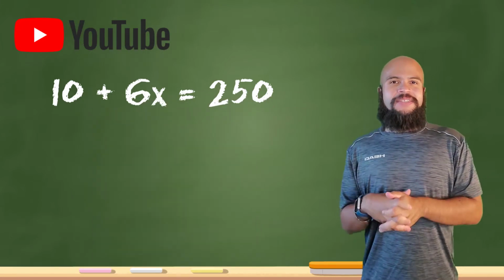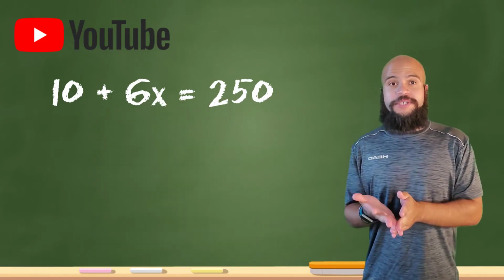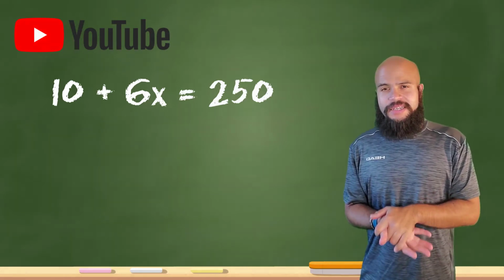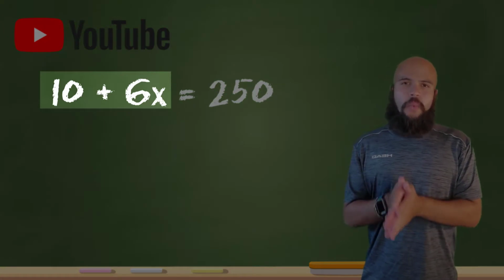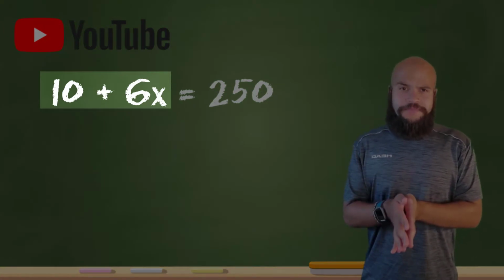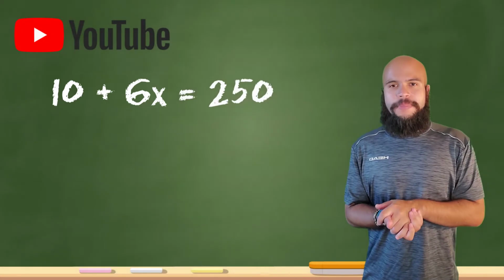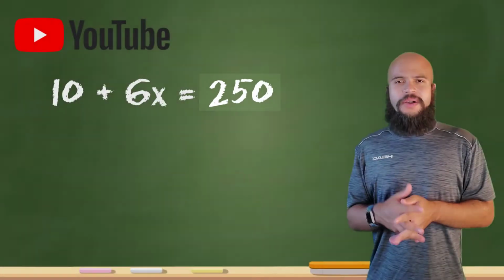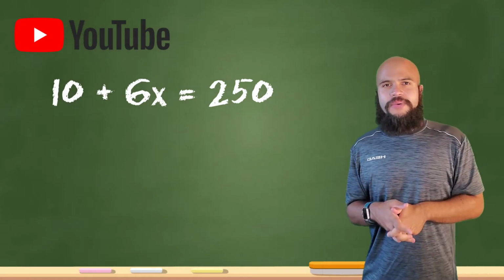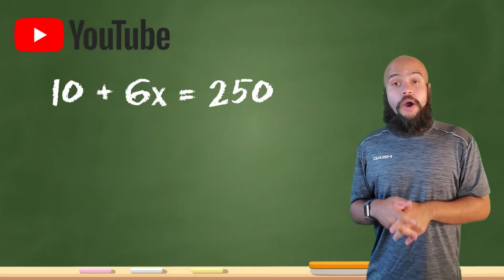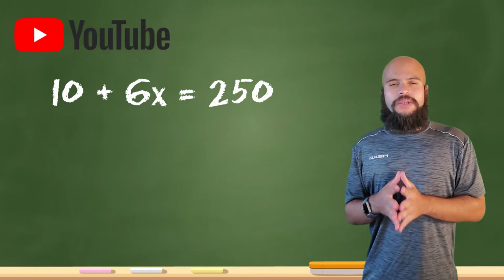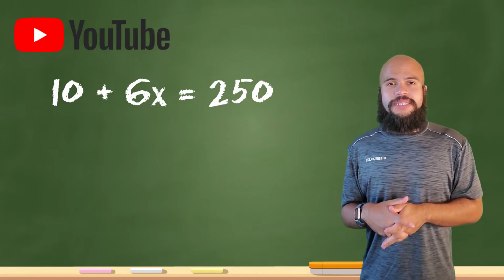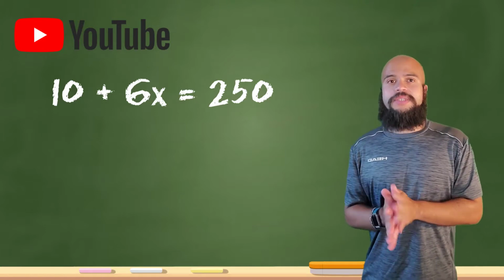Now, this equation is in the form of a two-step equation. In a two-step equation, you generally, but not always, have a constant and a coefficient on one side of the equation, and another constant on the opposite side of the equation by itself. Now let's talk about solving. In this equation, our goal is to still isolate our variable, just like it was in our one-step equation video. In this case though, there are two values on the same side of the variable rather than just one.